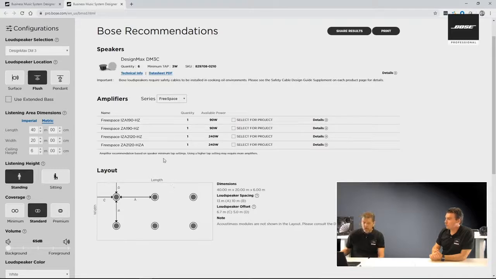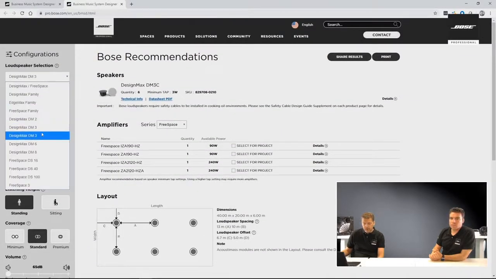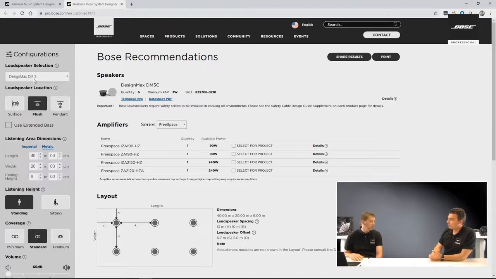All right. We looked at the different options, and you can really go through the different types of loudspeakers that we have and see what works. And also, it needs to fit the requirements of the customer. It needs to fit the design, how flexible you want to be. You need to take that all into account if you build a design using the tool. The tool is helping you to have the right spacing for the specific use case, and also helping you to select an amplifier for your solution.